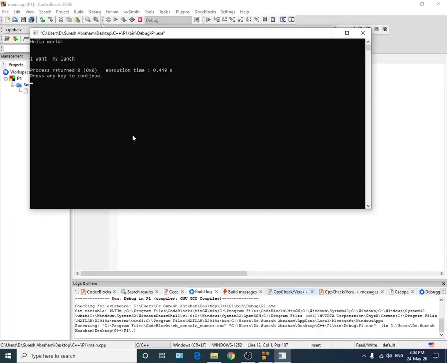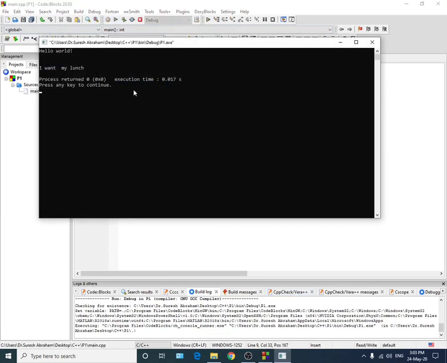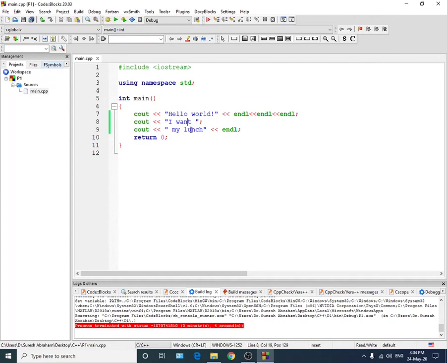You can see the output is the same, by which I mean it is I want my lunch, which means even though I typed I want and my lunch in two different statements, the output has come out on one single line. Once more, you can see here, I want and my lunch come out on the same line, because between these two there are no endl statements.